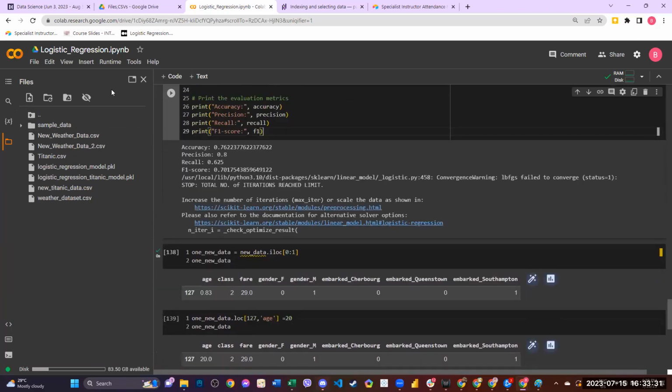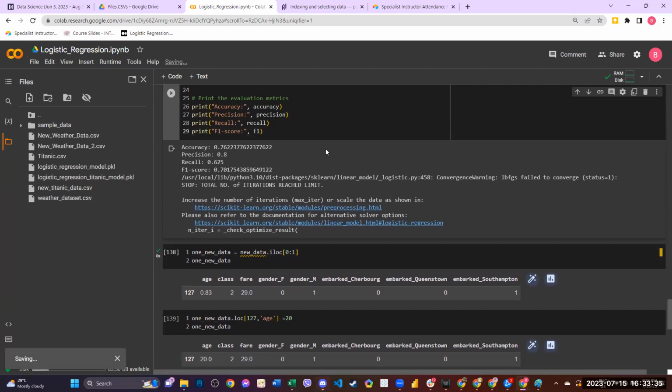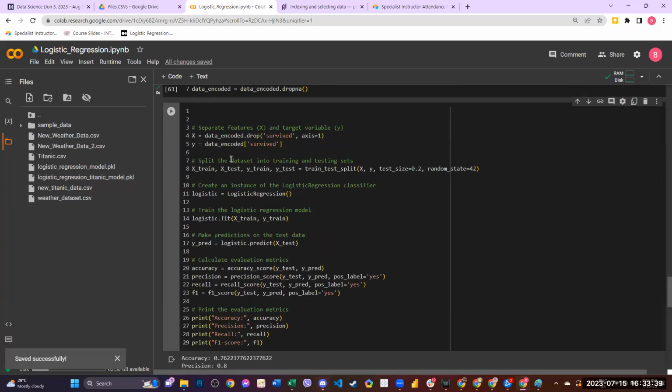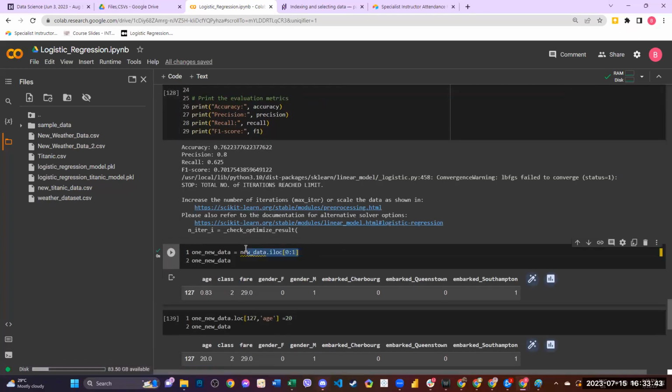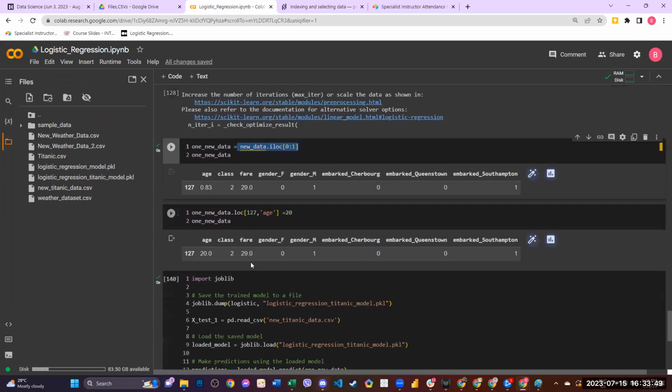So, ideally, ang ibig sabihin nito is nung nag-model tayo dito sa code na to, ang ginawa natin, kumuha lang tayo ng isang sample sa X-test natin, which is yun yung new data.